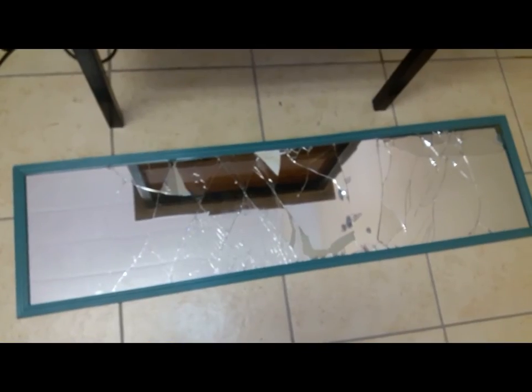Let's get making this beautiful craft work. So this is the broken mirror that I will be using for this project. I'm also gonna break up the bigger pieces into smaller ones, but yeah, this is what I will be using.